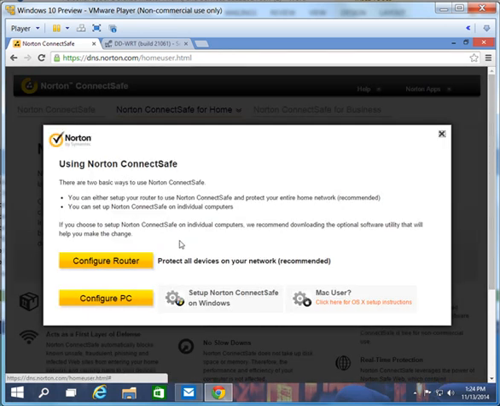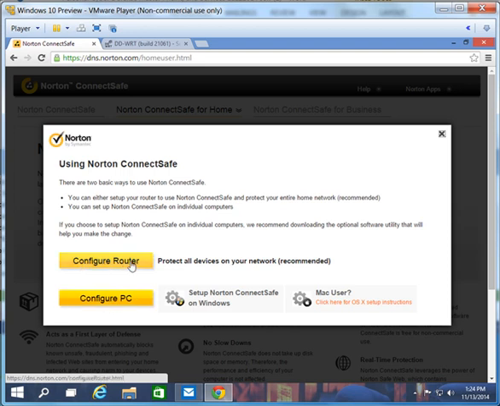There are two ways to do this. The first way is to configure your home router. So if you have a router that you have credentials to and you can go in and make these changes, I would suggest you do it at the router, versus you can actually configure each individual PC.